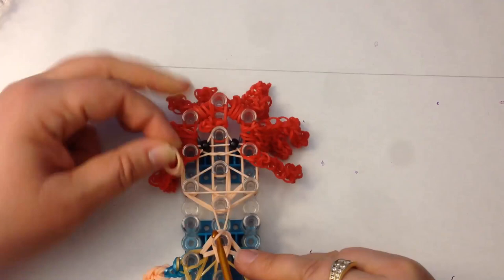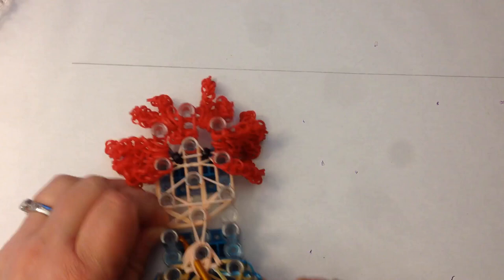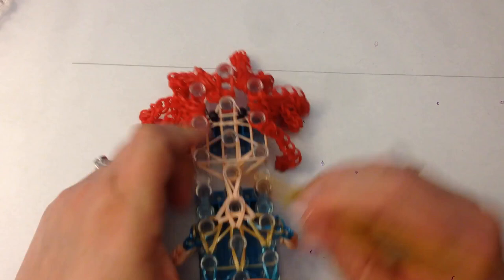I'm going to lift that. I'm going to place the two bands that broke there, and I'm going to put that one that we've already looped back. I'm going to dig my hook down until I can catch these two bands. There we go, I've caught them on the end of my hook. I'm going to bring them up through the middle and out the back of that peg and loop them in. Okay, we're good.